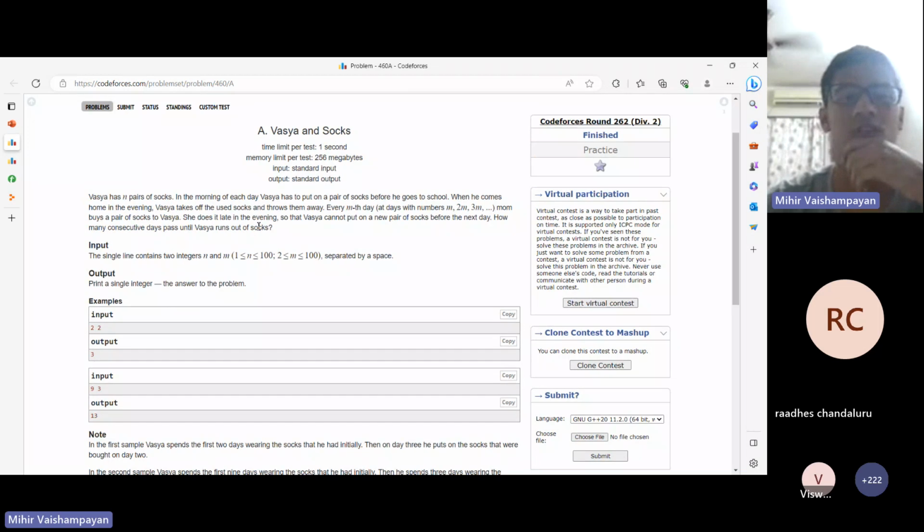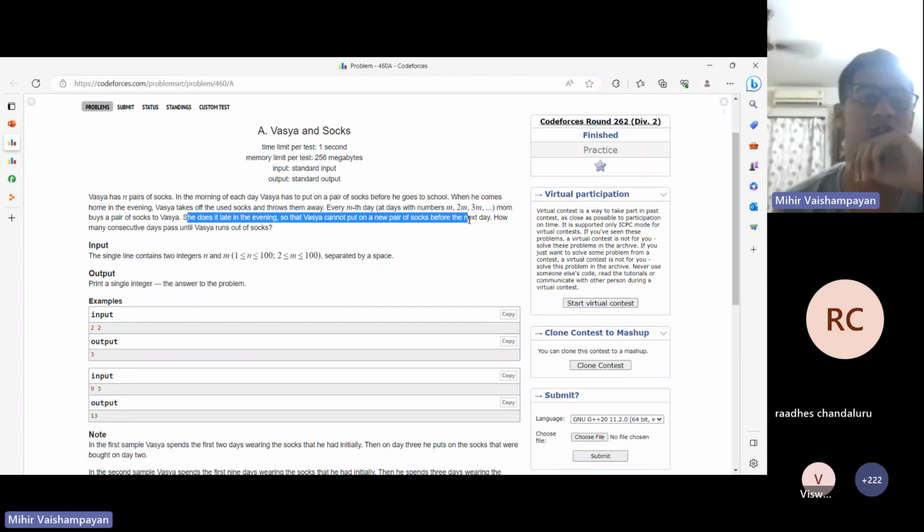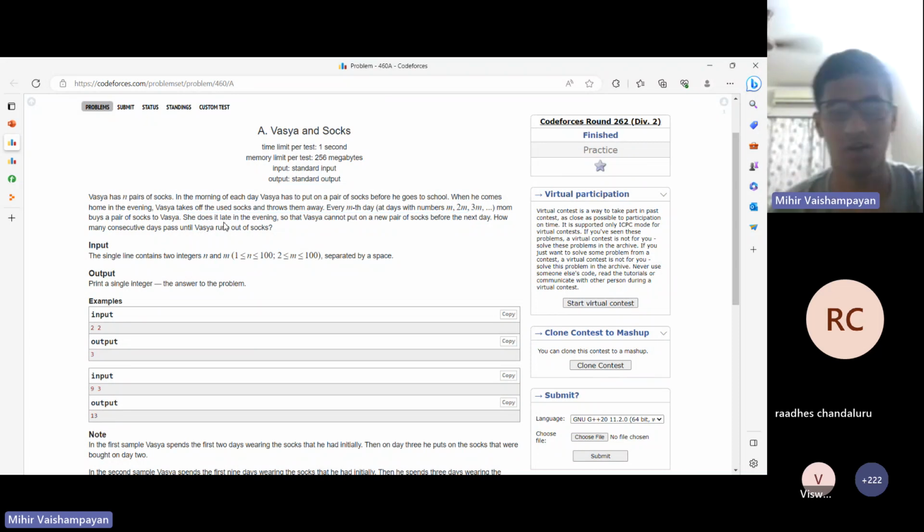She does it late in the evening so that Vasya cannot put on the new pair of socks before the next day. So you put on a pair of socks in the morning, but you get the new pair of socks in the evening. So say you run out of socks on the mth day, it means that it's basically over because you won't have anything to wear that morning.